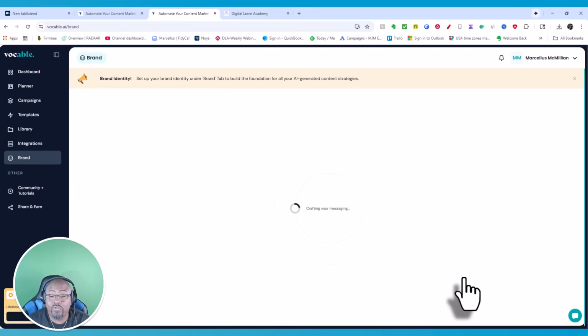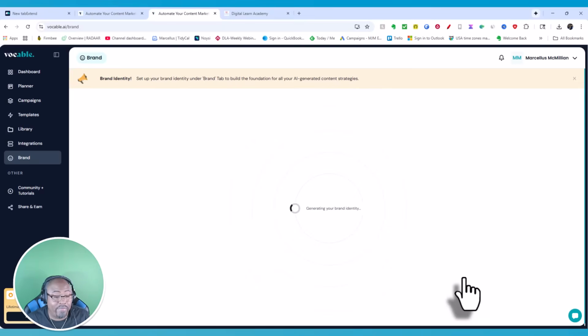At this particular point, what it's going to do is it's going to go ahead and analyze your website. It's also going to try and get an understanding of your audience. So it's going to go throughout your website. It's going to research your keywords. It's going to research your brand identity. It's going to take all of the things that encompass your brand, and it's going to help you to go ahead and facilitate your brand identity.